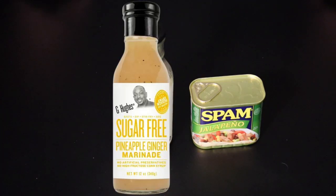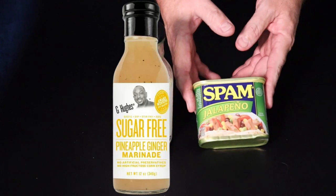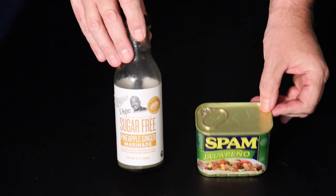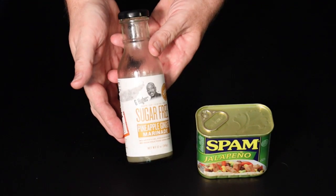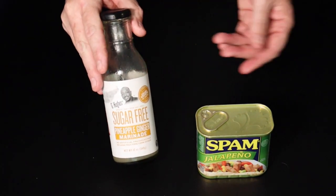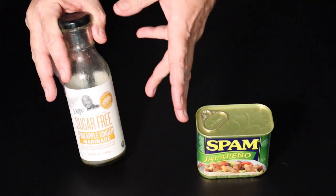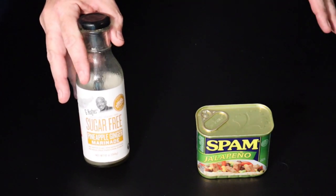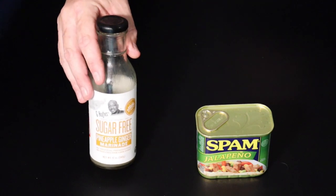So like I said, here's a different variation. If you want to mix it up a little bit, just swap the hot and spicy Spam for either regular Spam or the jalapeno. This here really complements the sugar-free Hughes pineapple ginger marinade. Now listen, this is like a sweet heat. It's so good. And if you're not doing the keto low carb thing, hey, grab whatever barbecue sauce you want, or sweet and sour sauce, whatever you want to put on them, and just glaze them and go through the whole method. And man, I promise you it'll be good. So hey, don't be afraid, give it a try.